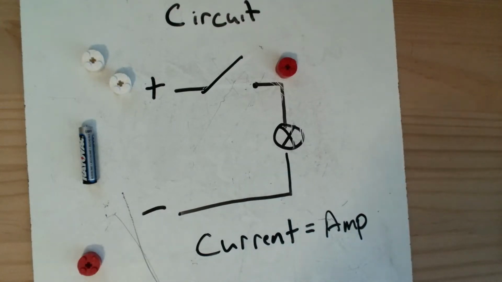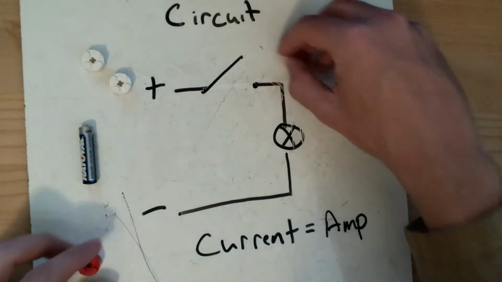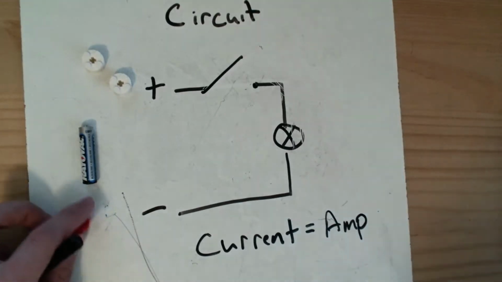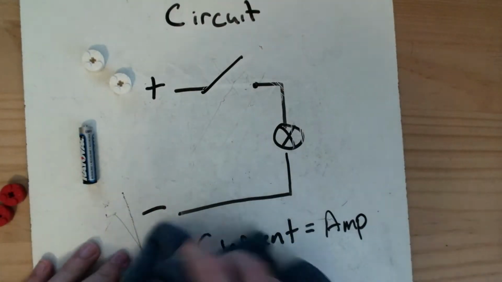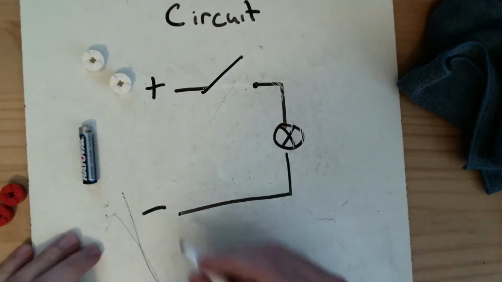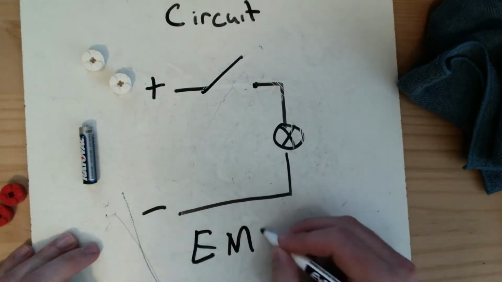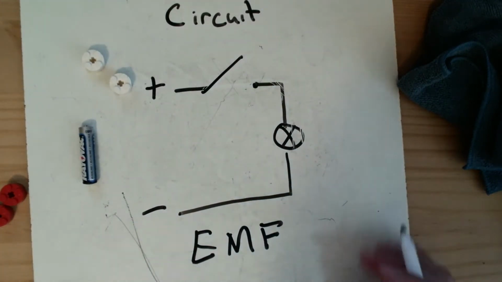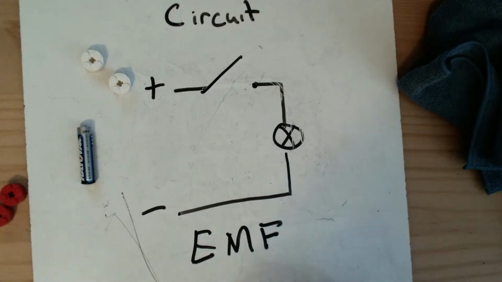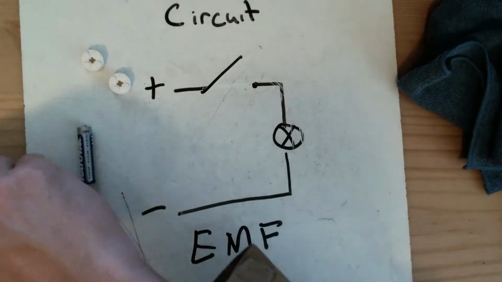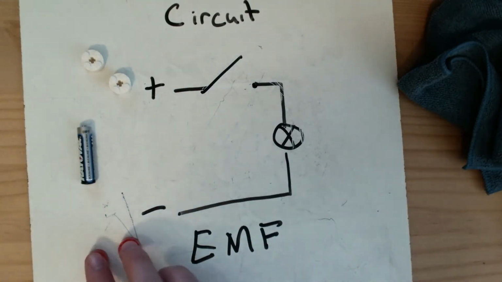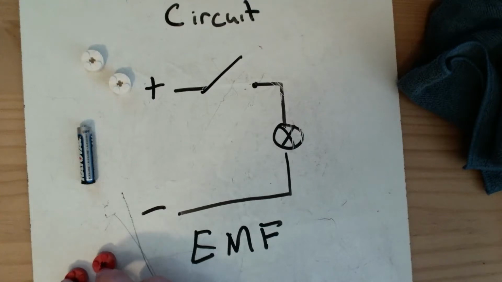One is going to be drawing some circuits of your own, but that's one thing that we have to keep track of. Now the other thing that we want to take a look at is something called the electromotive force, or what I am sometimes going to abbreviate as the EMF. The electromotive force, this is the force that moves the electrons through the circuit. They will naturally kind of wander ever so slightly on their own, but electrons need a push, and we need something to give them that push.